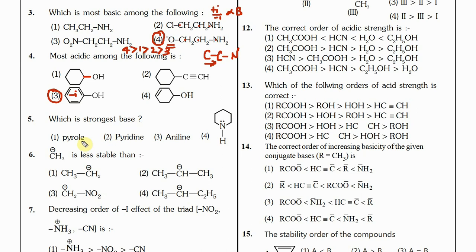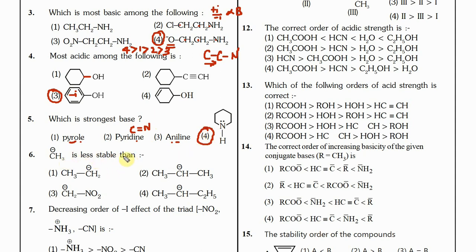Which is the strongest base? You know these structures already, you have to remember them. This is an example. Now you can see that pyrrole needs the electron pair for aromaticity, so it is a weak base. Aniline is going to be minus I because of the ring. Now we know conjugation, but still minus I, it is going to be weaker than aliphatic amines. This is aromatic. This has C double bond N. Okay, remember that ring that you saw. It is an sp2 nitrogen, so this is also low. This is a secondary amine, so this is going to be the most basic.